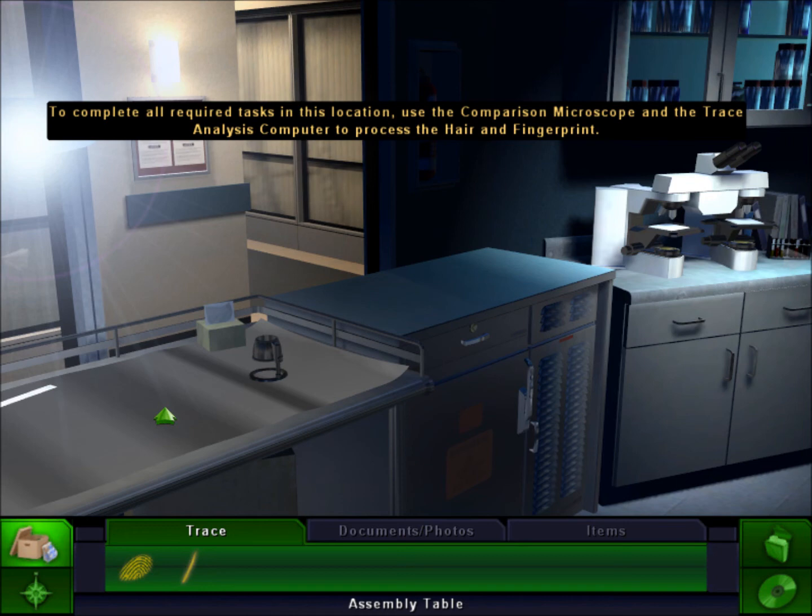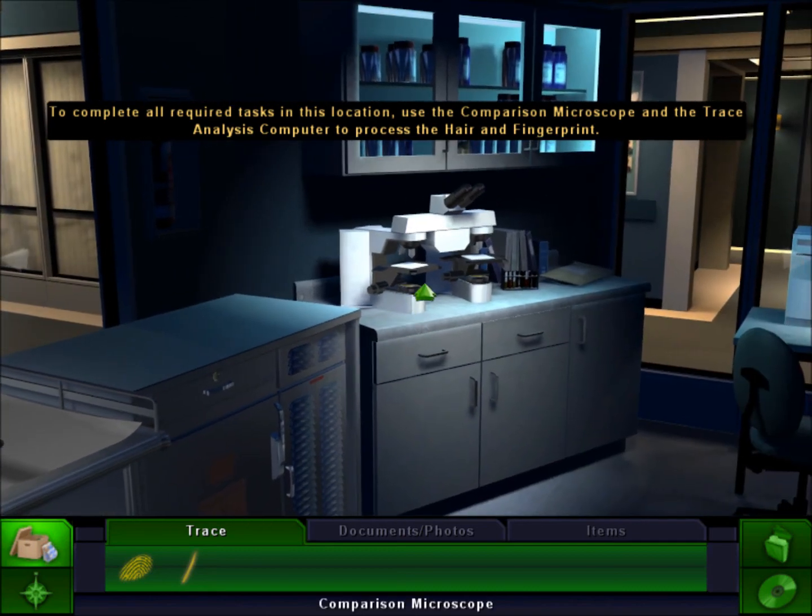It sucked big time. I mean, it was more like pick up everything on the screen. Even, I don't know, a homeless guy's nose hair, for all I care, just put it back in the lab. And you know, it sucked big time. It was nothing compared to the other CSI games that I played. So, yeah, it's no wonder that it didn't sell much.